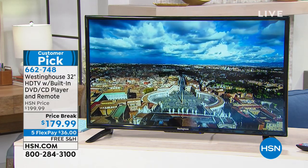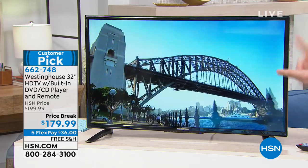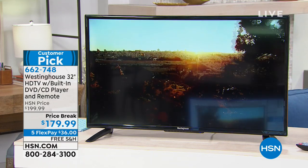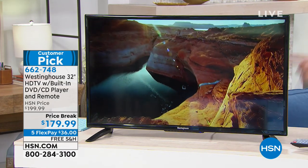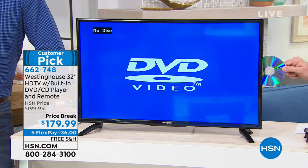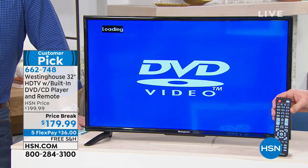The great thing about having this is that it's an all-in-one TV. You're looking at a 32-inch, high-definition TV. You can connect this to your cable box, your Xbox like we showed you, maybe a satellite, or an antenna that we have this hour. But what you're watching right now is a DVD movie — and you're thinking, where's the DVD player? It's not down below, not on the side — it's actually built into the back of the TV. I'm going to go ahead and eject it, and the DVD pops out of the side. It has an automatic slot load — when I line it up, it takes it in automatically.